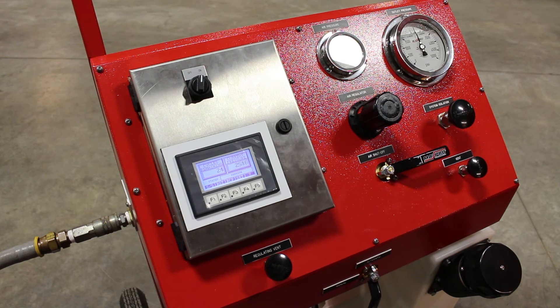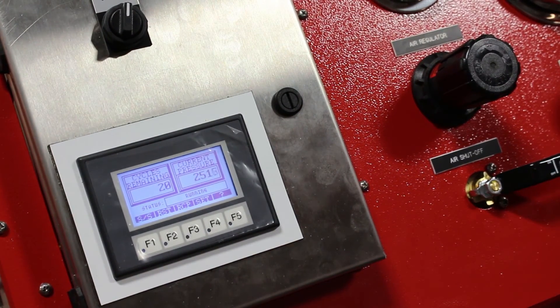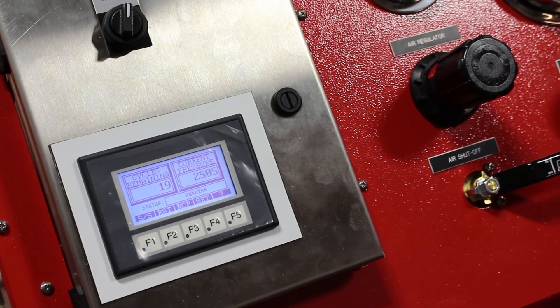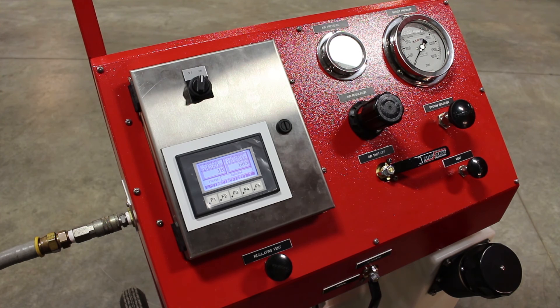The PLC is recording the remaining number of cycles and also displays current pressure. At any time the system can be shut down — if the operator sees a problem, he can stop the system. The system can also be run unattended. We have software that will watch the decay in pressure, and if pre-programmed limits are reached, it will stop the system. If there's a major failure with the test subject itself, it will also shut it down, and it records the remaining cycles so you'll know where you're at on the cycle count.